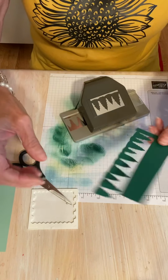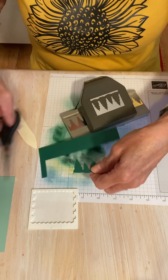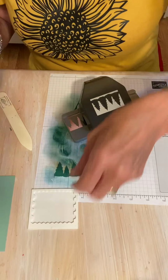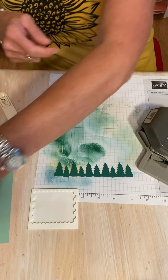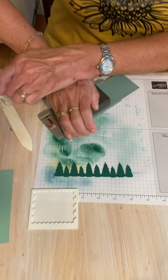Have to stand up, sorry. And I think that's plenty. Okay, so I have 1 set of those. Ooh, I'll save that piece, that's plenty. Okay, get rid of this. Now I'm going to take soft succulent. I'm going to do the same thing.